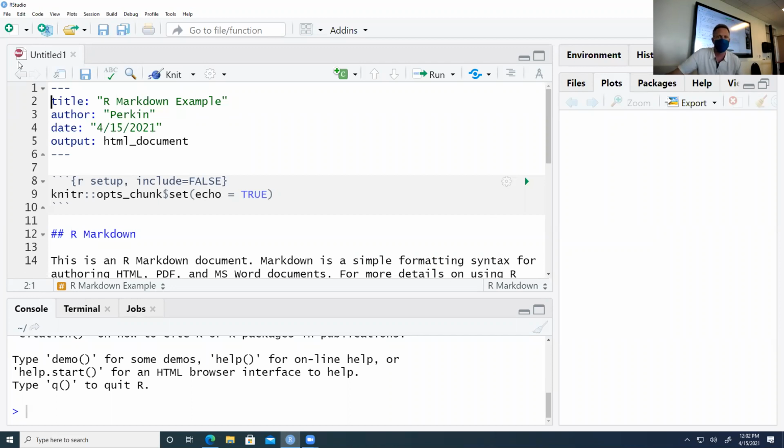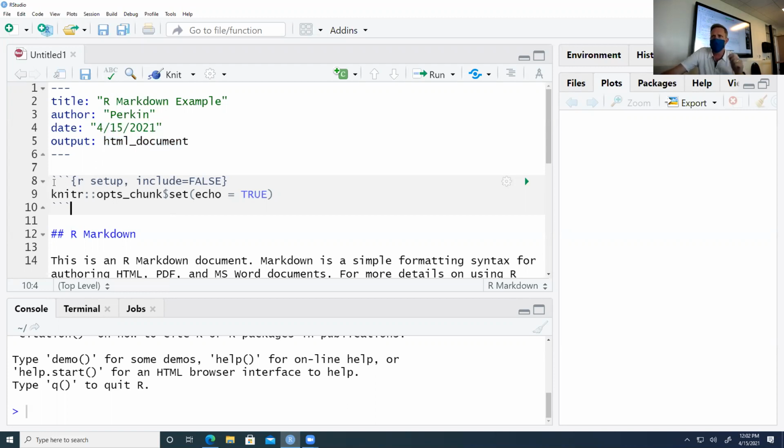And RMD stands for R Markdown. It gives you the title, the author, it automatically puts in the date, and then it tells the default output is HTML, okay?